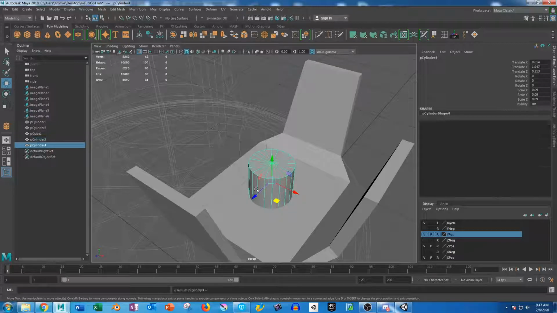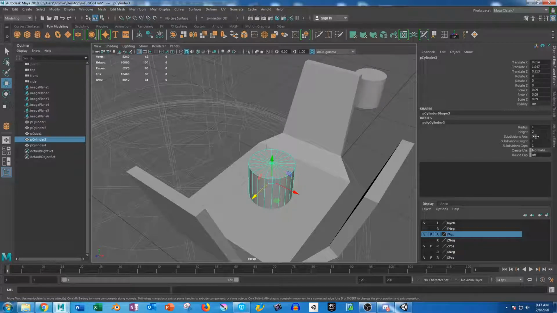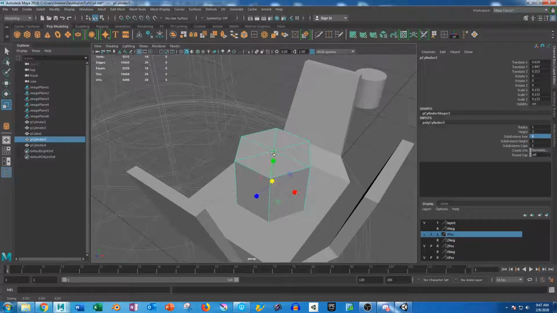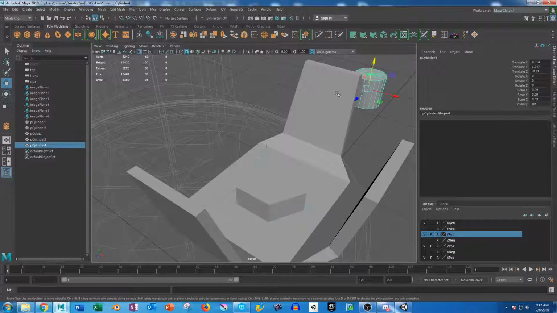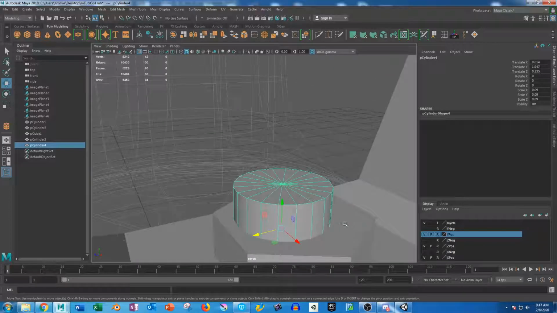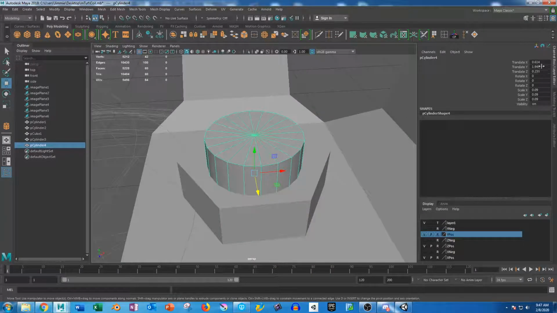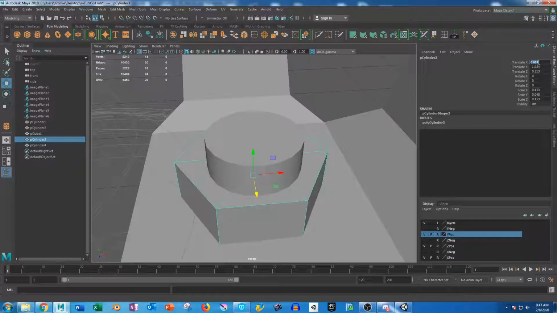Let me go ahead and duplicate this real quick. And I'm going to move that over here. And this will make sense why I'm doing this here in just a minute. So we have this shape right here. Let's go ahead and open up this. I'm going to change this to 6. And then let me scale this up, scale this down. I'm going to pull that down right about there. I'm going to pull this in right about here. Control C. There we go, that looks better.